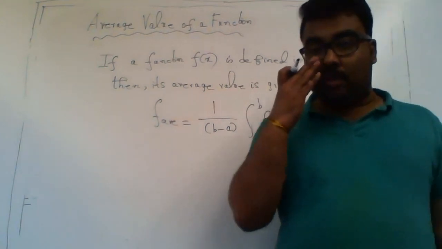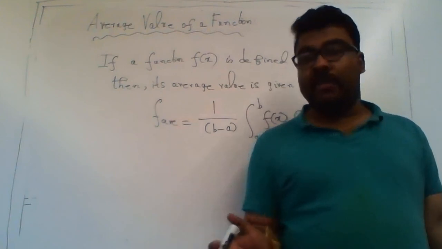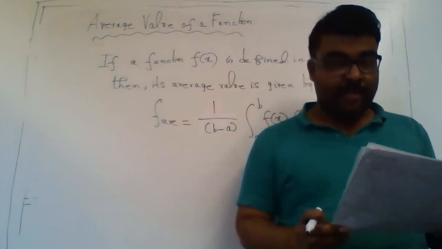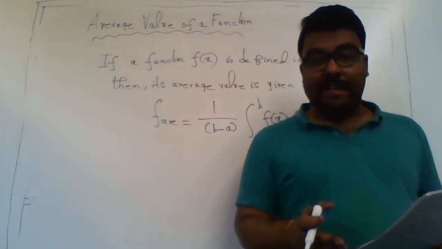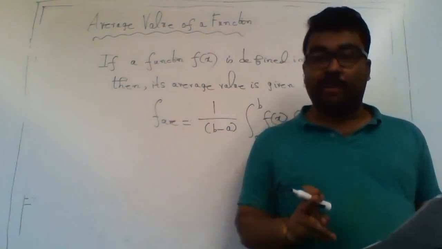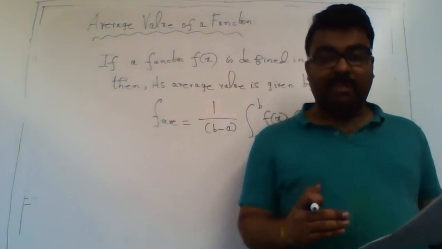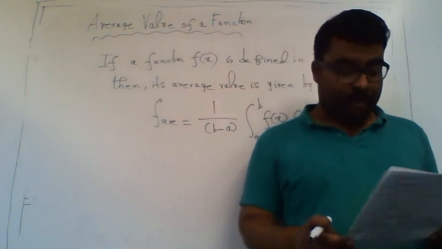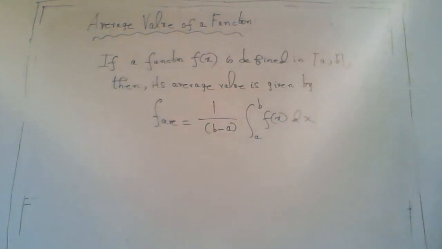Now let's do some problems. I have solved all the problems and I will be sending them to you in the form of a PDF file. Because of the lack of time, I'm not going to do all the problems now, just like the earlier sections. I'm just going to do one average value problem, and the solutions to the remaining problems I'll send you through PDF so you can match them, but you should work each of the problems. So let's take the first problem.